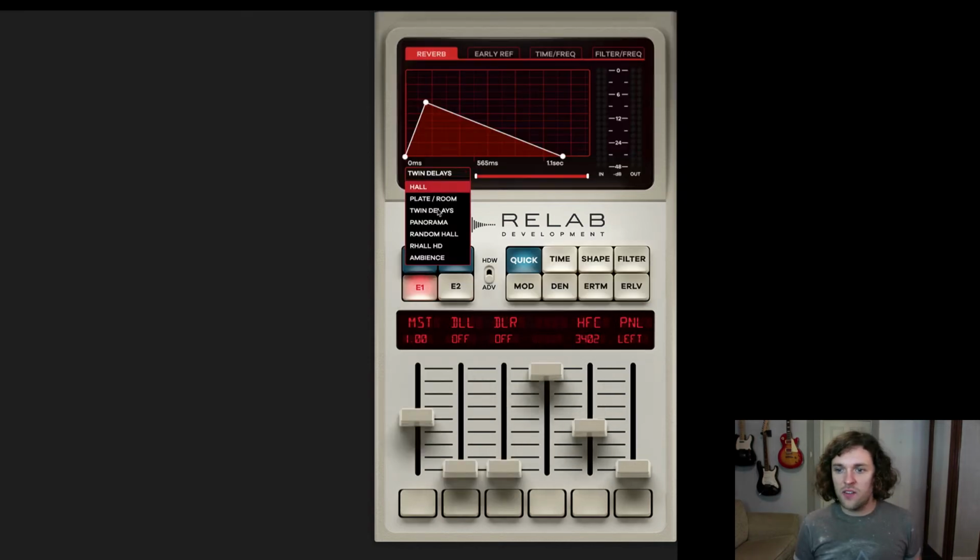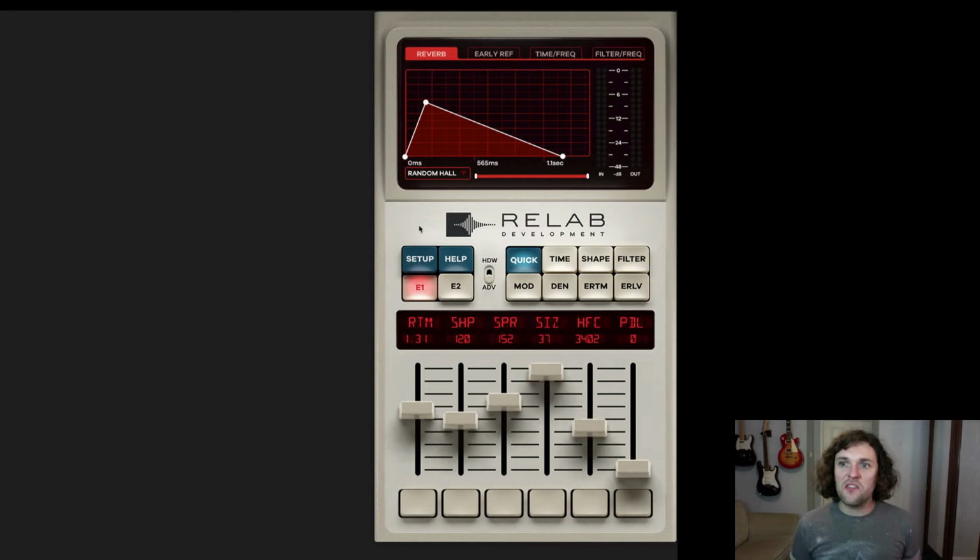So the next algorithm is the random hall. And for me, this is one of the crown jewels of the original hardware. And the idea behind random hall is that in earlier reverbs, people used modulation techniques which introduce pitch modulation, which effectively sounds a lot like chorus, to mask over some of the metallic artifacts in the tail and smooth out the reverb's frequency response. But the problem with that is that you could hear that as an obvious effect.